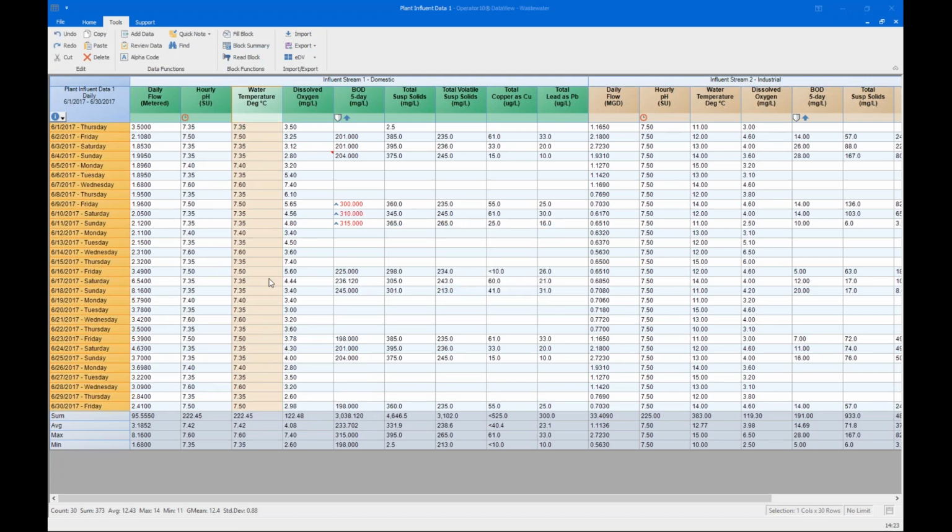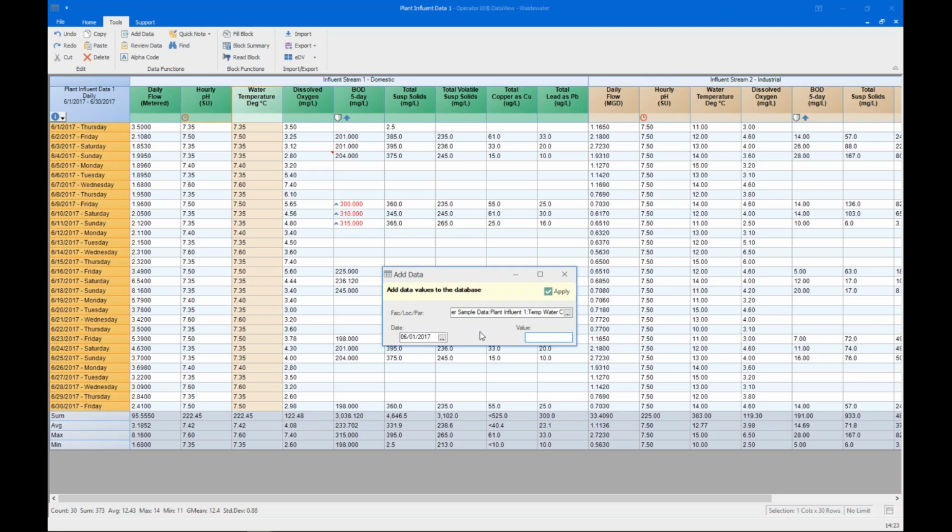So keep in mind you can copy and paste inside our data view section of the program just like you do in a spreadsheet. Also, you have some data functions up here which are available, so you can add data from here. So if you click the Add Data button, it will allow you to implement adding data at a specific facility location parameter, as well as entering a date range and a value.